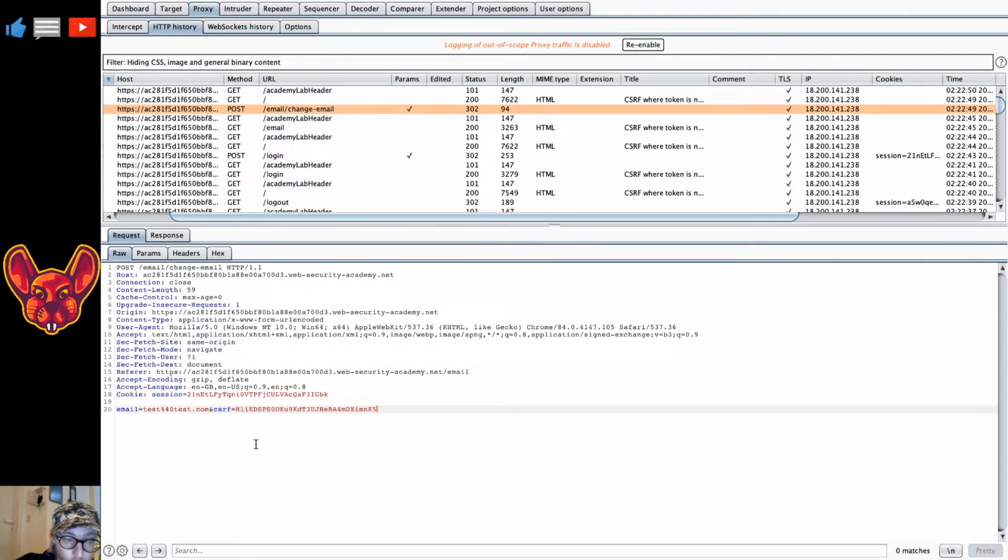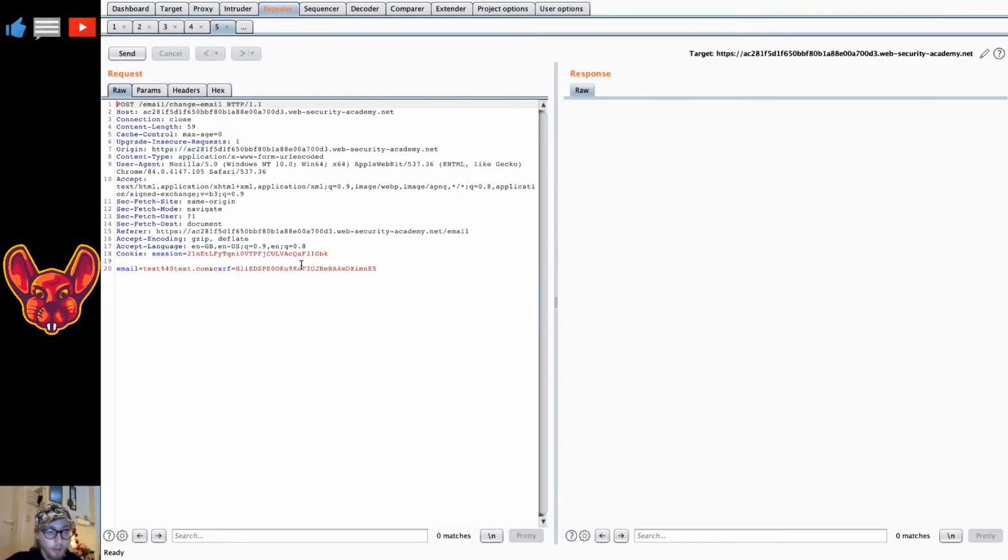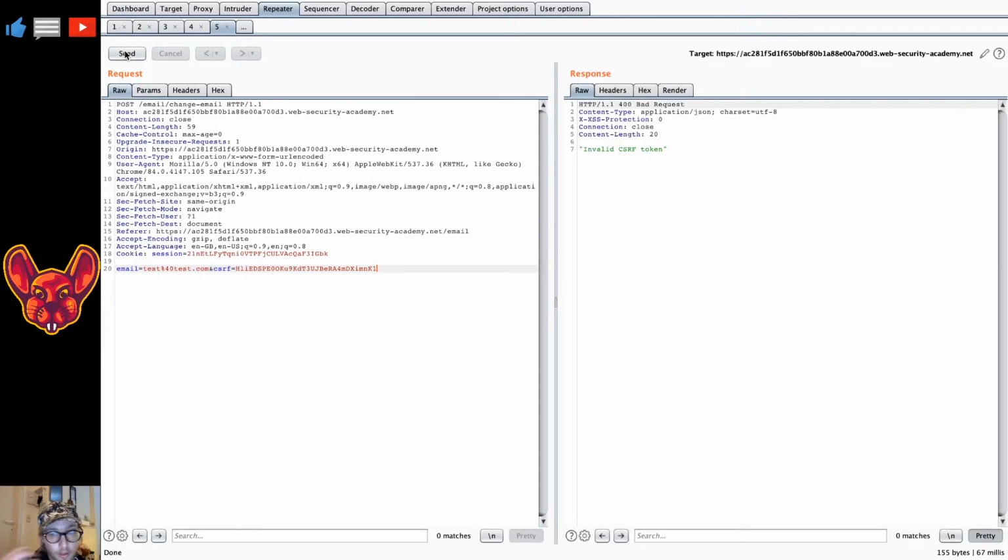Now, again, we can see a CSRF token in here. So let's send this to the repeater so we can play a little bit. Now, we'll again change the value to one that is the same length, see if that does anything. No, invalid CSRF token. Okay, let's just see if we have one in there. Invalid CSRF token. Maybe if we leave it out, that's a missing CSRF token parameter. And also if we leave out the parameter completely, we get the same error. So what we can do, we do have this CSRF token, which is from our previous request. Now let's try this one.